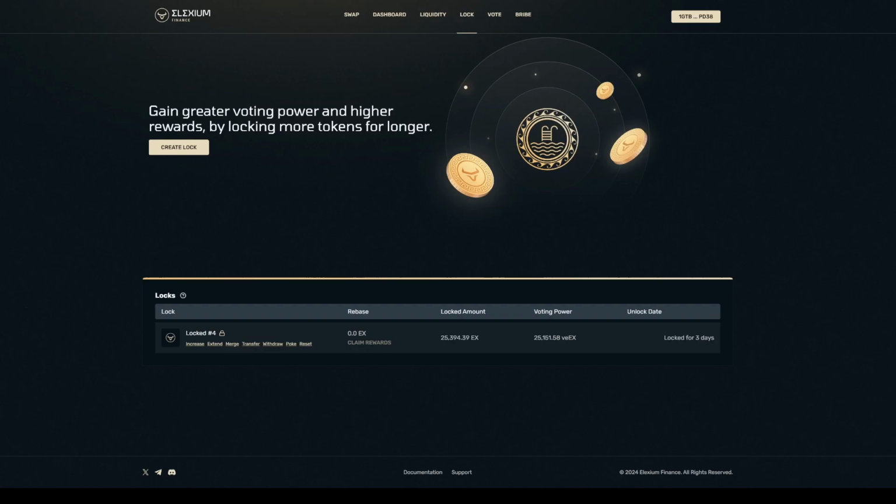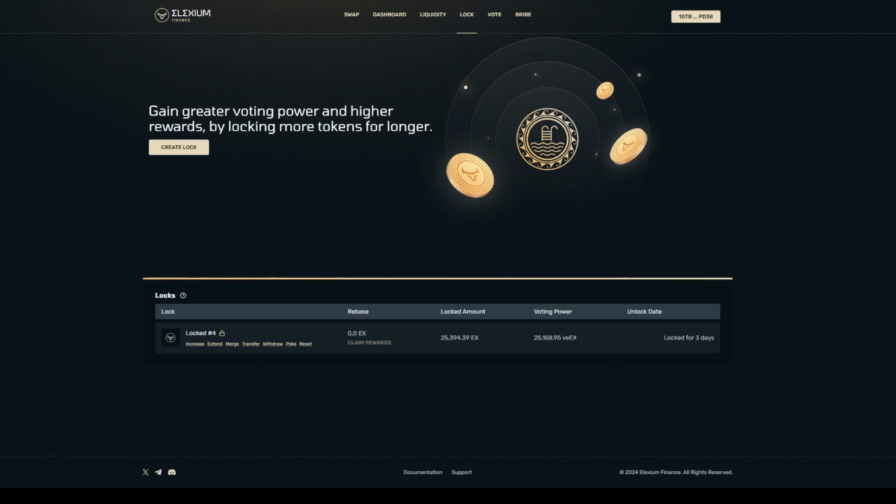After the next epoch started, if you claim your rebase and then vote, you won't need to poke. But if for some reason you voted first and then claimed your rebase, you should poke. This is the same if you merge. If your lock was already voting, after you merged, you need to poke. It means that if you perform a function on your lock after a vote, then you need to re-vote. You can do it manually, or you can poke to vote the same as last vote.